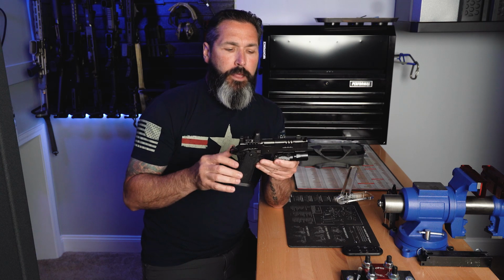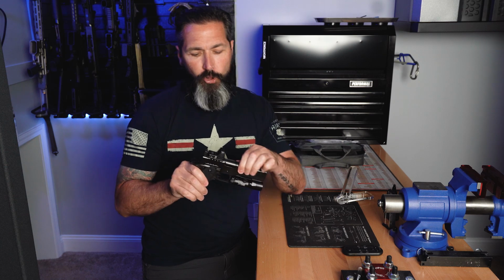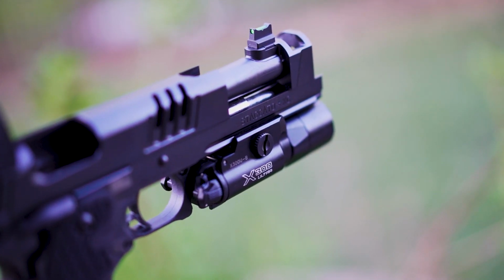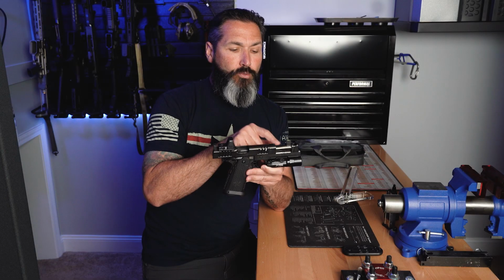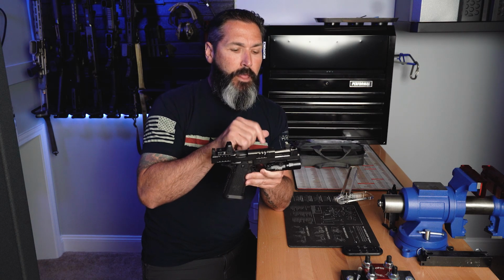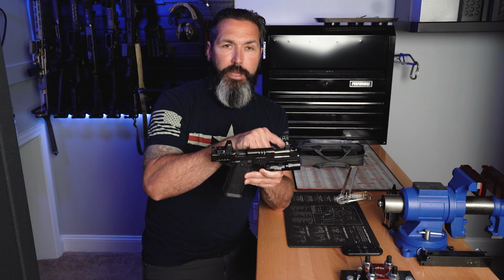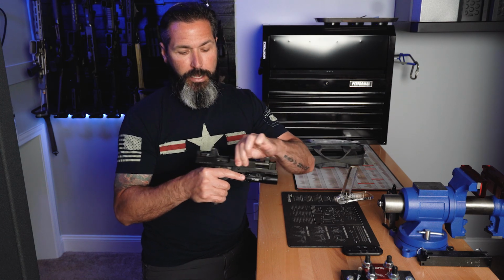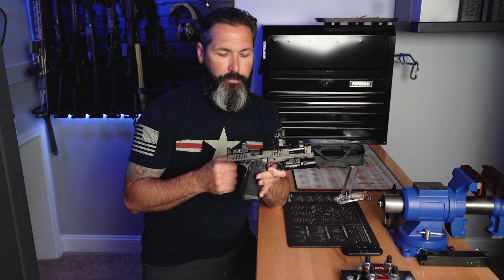All right, so the actual pistol itself uses a 5-inch barrel. It is a bull barrel, and it has an integral compensator. It's not mounted on there. It's actually machined into the barrel, or the barrel's machined into the compensator. I don't know, whichever one comes first, but either way, it's an actual solid one-piece machined unit. The front sight post is mounted on an island that is actually machined out of the barrel and the compensator. So it's a little unusual. The front sight post does not reciprocate with the slide. It stays in place. That's supposed to make it easier to track while you're firing.